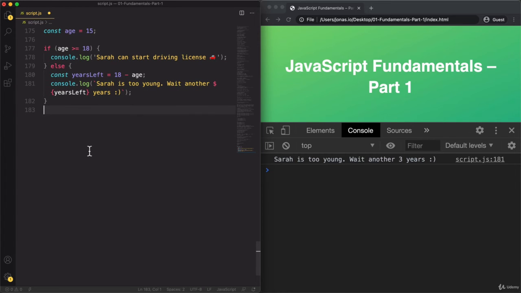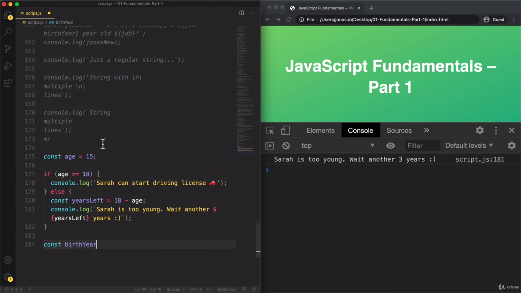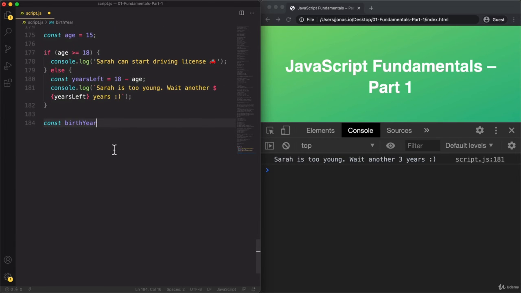All right, so I hope that you can see how this really takes our code to the next level. Now, just to make sure that you really understood this concept, let's create another very small and simple example here. And this time, let's actually create a variable conditionally and not just always use console.log. So let's create a birth year variable. I think we don't have it in this lecture yet.